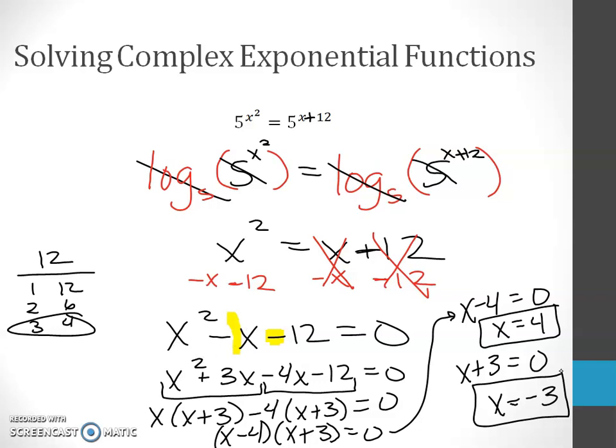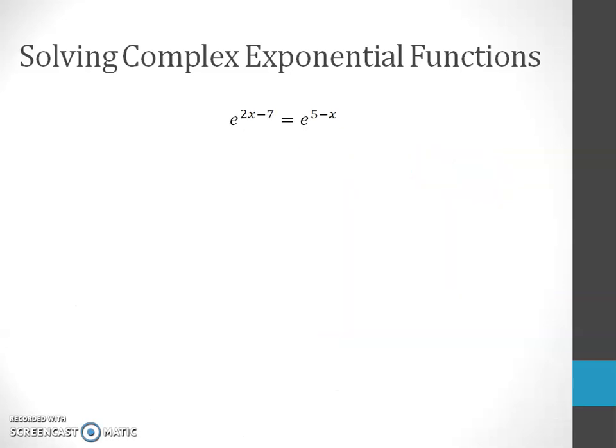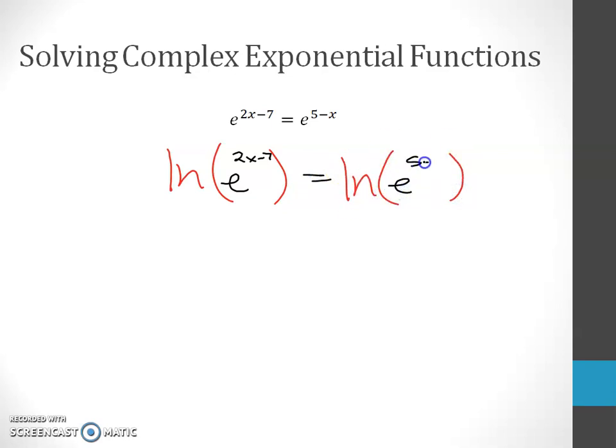Okay. One more complex one that I want us to go over. I've got e to the 2x minus 7 equals e to the 5 minus x. Why is this one confusing? We've got an e in there. What kind of logarithm do I use to get rid of an e? ln, the natural one. Hopefully you remember that ln has a base of e. So I'm going to hit both of these with a natural log. And that's what's going to allow that to cancel there, and it's going to end up canceling on this side as well.